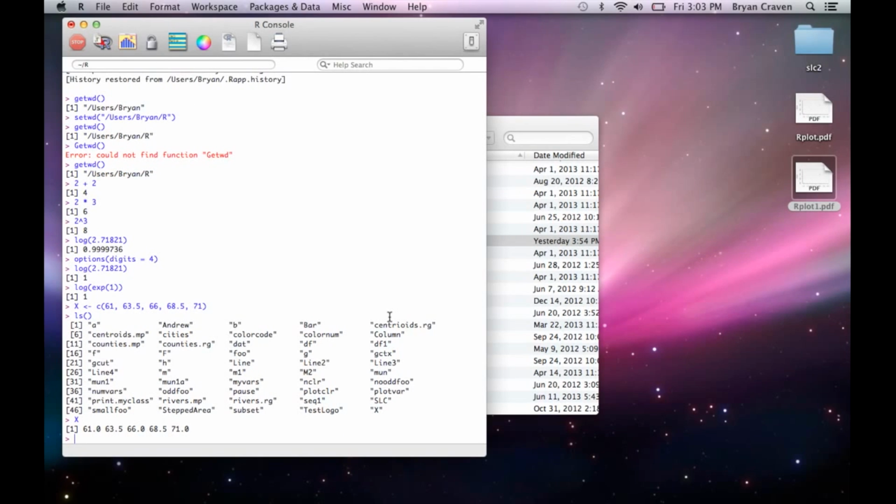So once again, we just checked the workspace image, which just holds all of the objects that you create during your R session, such as this vector X. And then we just typed in a capital X to bring the vector back up to us. So now we can manipulate this data.